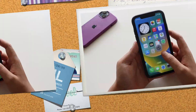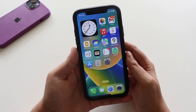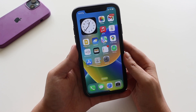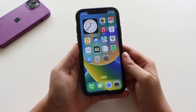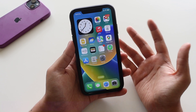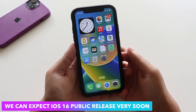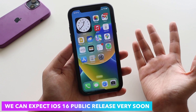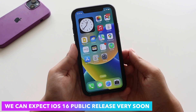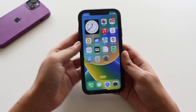Many of you are wondering whether you should install iOS 16 now if you're running iOS 15. By any means, next week you're going to get iOS 16 anyway. This is definitely a stable update — 99% it will be released to the public on September 12th — so definitely do wait for that.